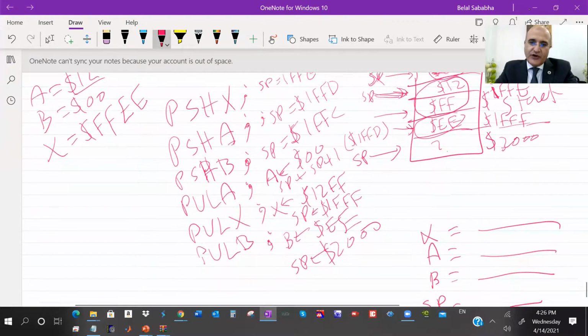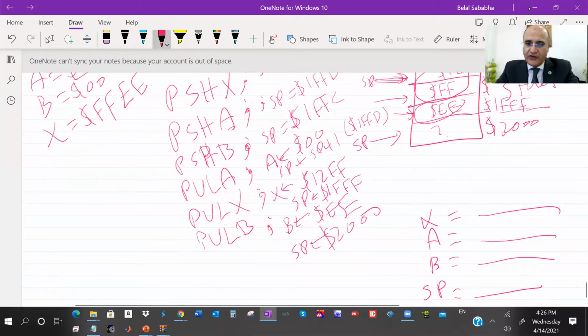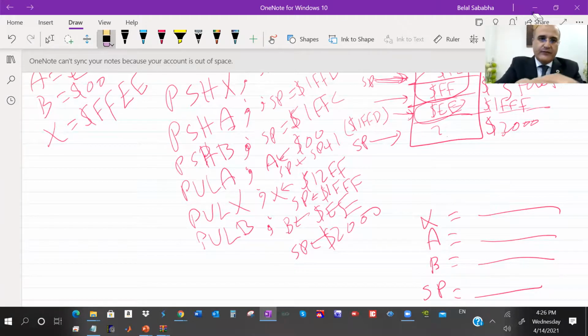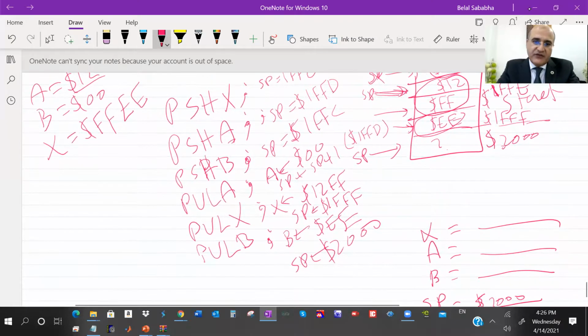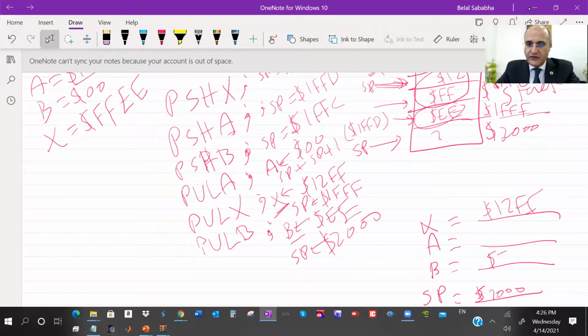So at the end of the program, our stack pointer value is $2000. Okay. X, the last value for X is $12FF. The last value of B was $EE. The last value of A was $00.